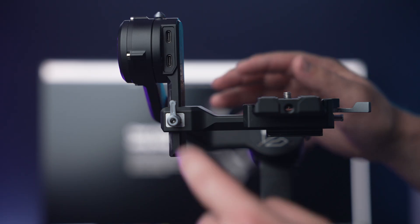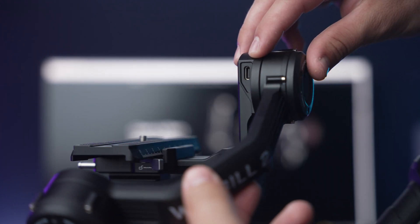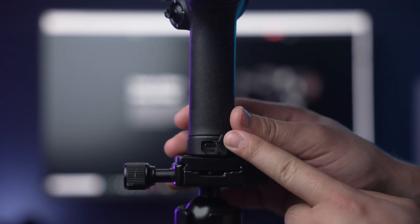And lastly, the digital ports that are used to hook up your AI transmitter and your follow focus system. You can find two ports in the front of the gimbal right next to the tilt motor and one directly behind it. Also don't forget about the charging port on the bottom of the Weeble 2, which will also allow you to update the firmware. And that just about does it for the rundown of the buttons and overall layout of the Weeble 2 gimbal. Thank you so much for watching and I will see you in another tutorial video.